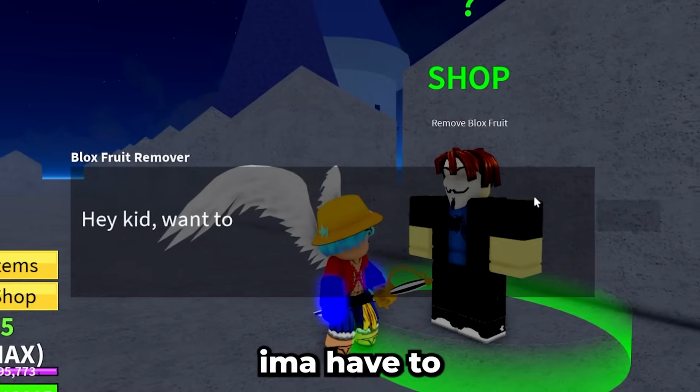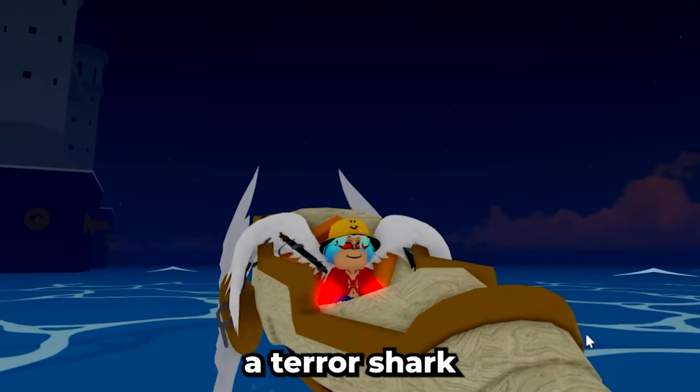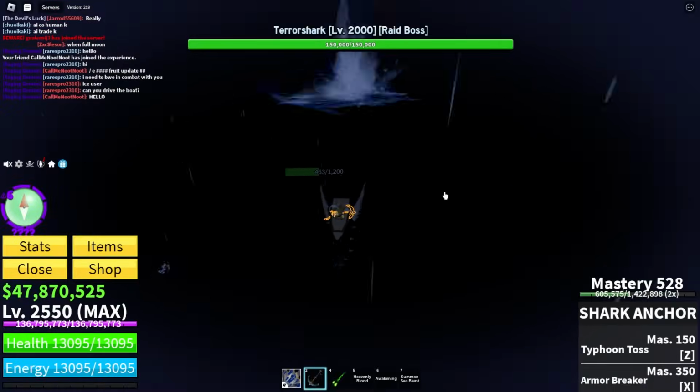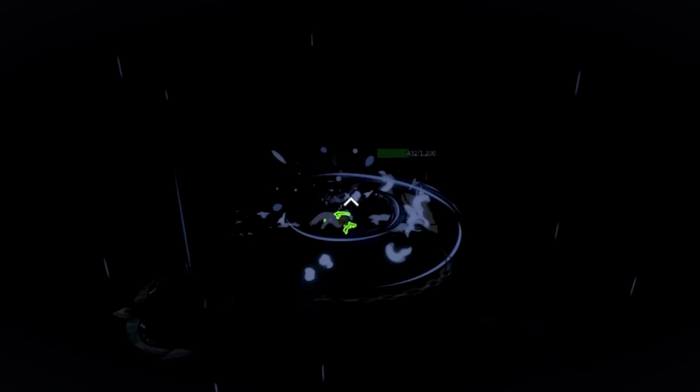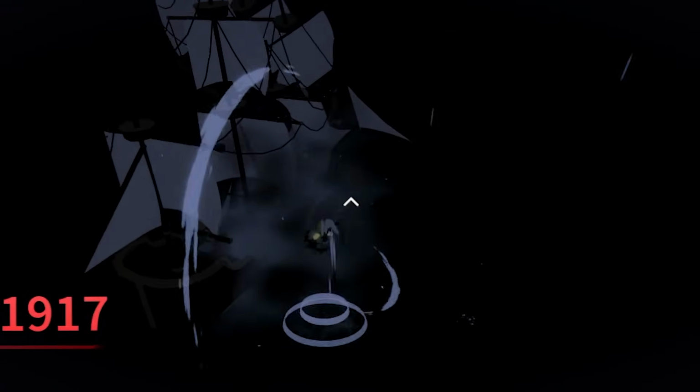For number 13, I'm gonna have to remove my fruit. Sure, take my money. Because I need to learn if I could kill a terror shark without a devil fruit. Bro, I think I can do it. I believe. And there it is, the terror shark in pitch blackness. Now, I can't see, but I'm gonna try to give it all I got. Okay, all right. I gotta be able to beat him. No devil fruit needed, but this hurts. Okay. Oh wow, he does damage.